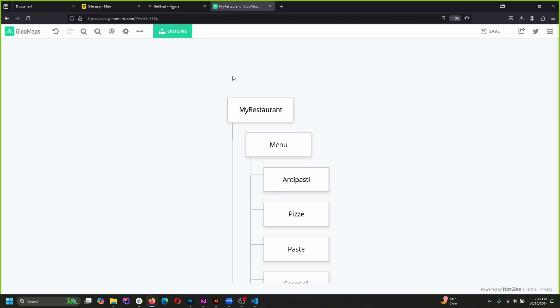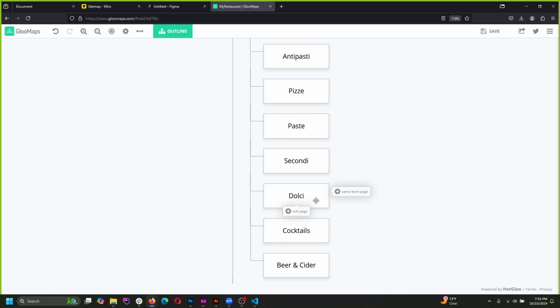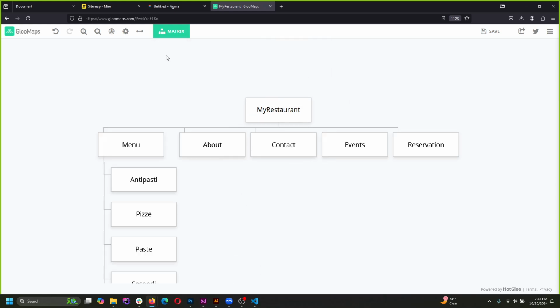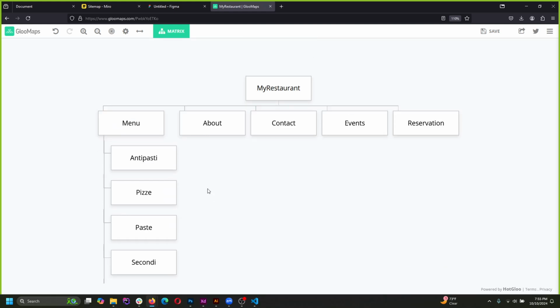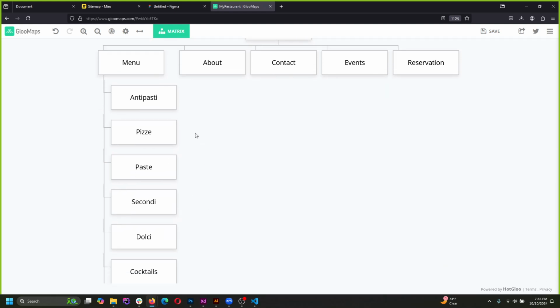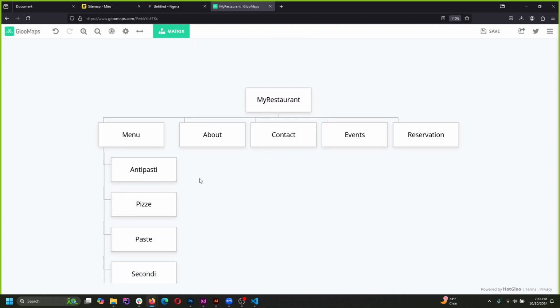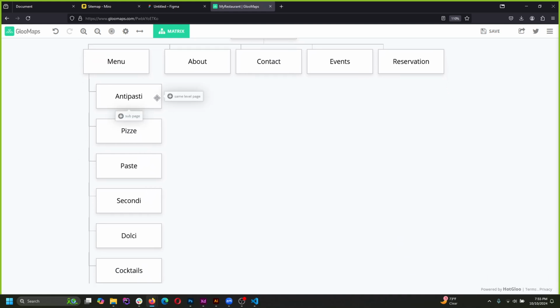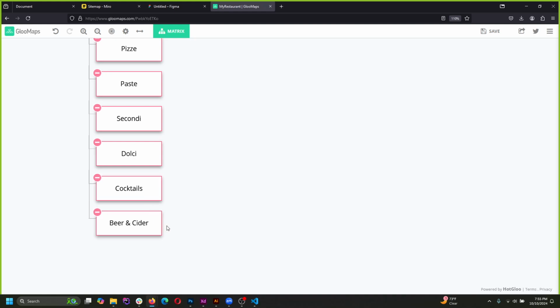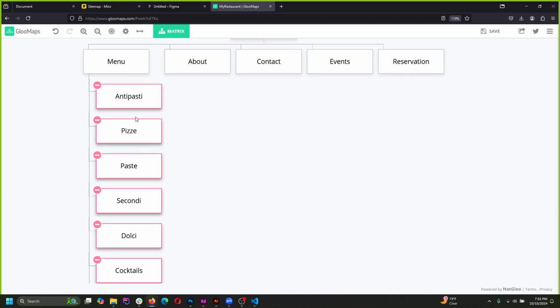Right, wait, let me see outline view. Outline view is just too vertical. I'll stick with matrix view. But you could color code these so you know that these are not pages, they're sections of the page.